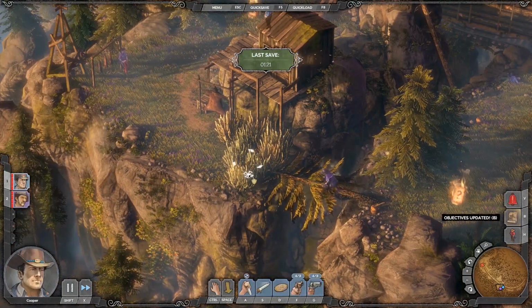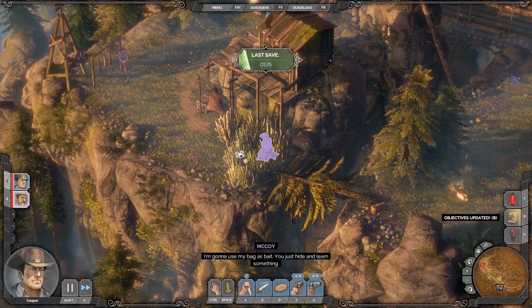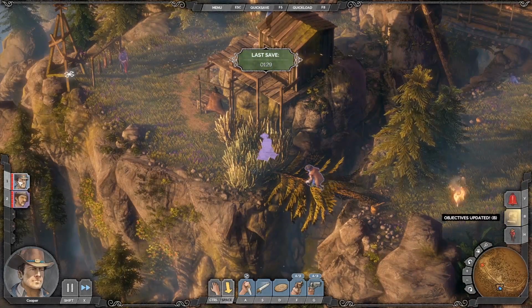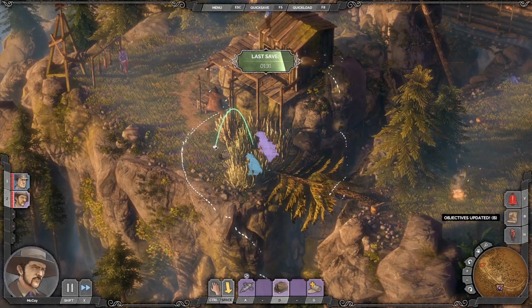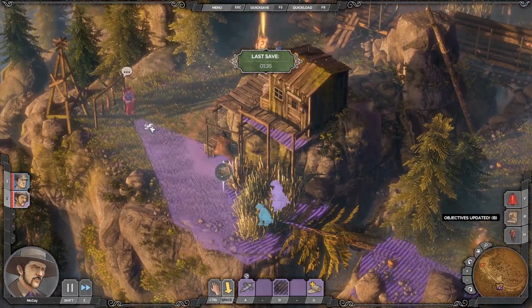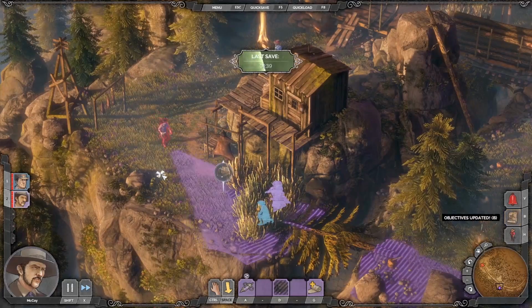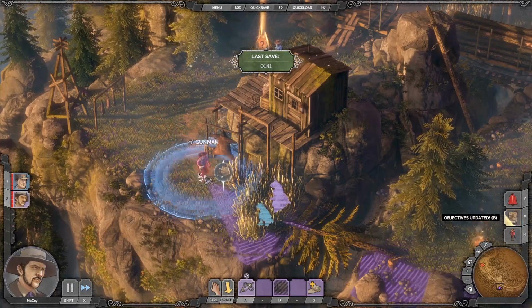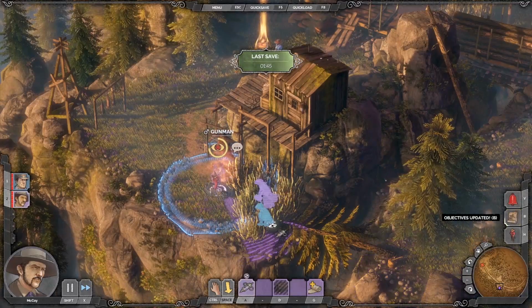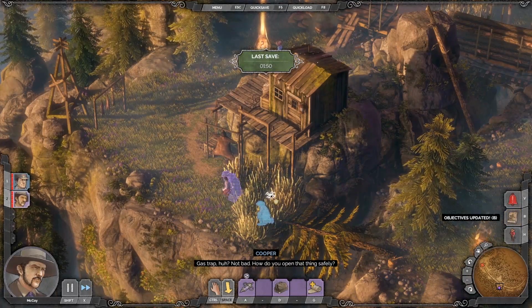Okay, let's get across to the other side. Come on over, Cooper. I'm gonna use my bag as bait. You just hide and learn something. Okay, so they want us to use the dock. You got it. I got a few tricks in here. Who wants to have a look? All right, go, Doc. Wait a second. Oh. Here they come. Who needs a shot? Get ready. Go. Gas trap. Woo! Not bad.